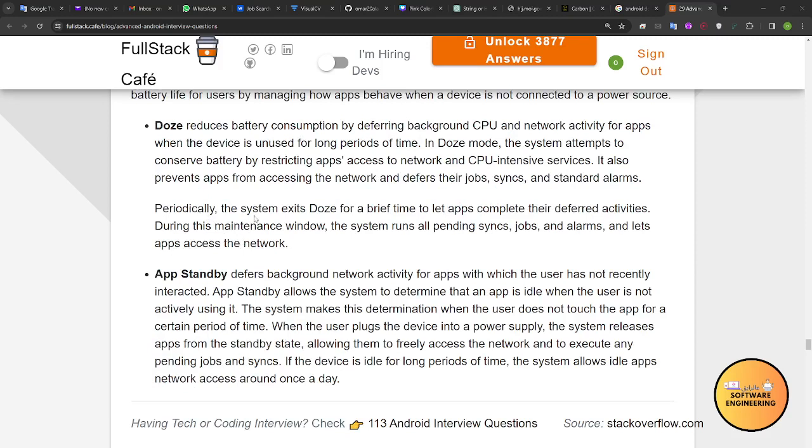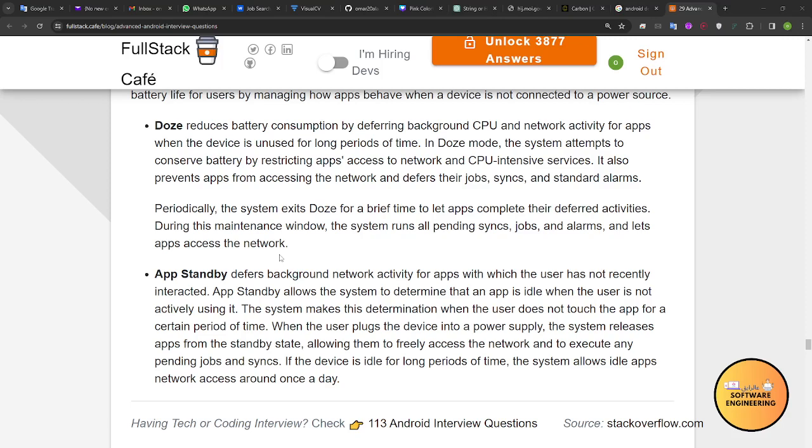Periodically، بشكل دوري the system exits those for a brief time to let apps، عشان يخلي البرامج complete their deferred activities، تنفذ او تعمل complete، تكمل الاكتيفيتيز المتأجلة. During this maintenance window the system runs all pending syncs jobs and alarms and lets apps access the network.